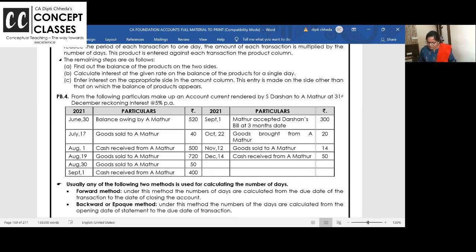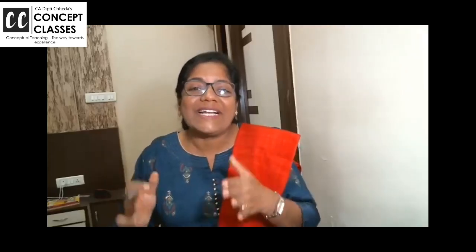Chalo, fourth problem, one more homework problem we are doing in class. Don't make it a habit, dear students. Mera loss nahi hai. I did it like 20 years back, I've cleared my CA. It is for you, I'm telling.